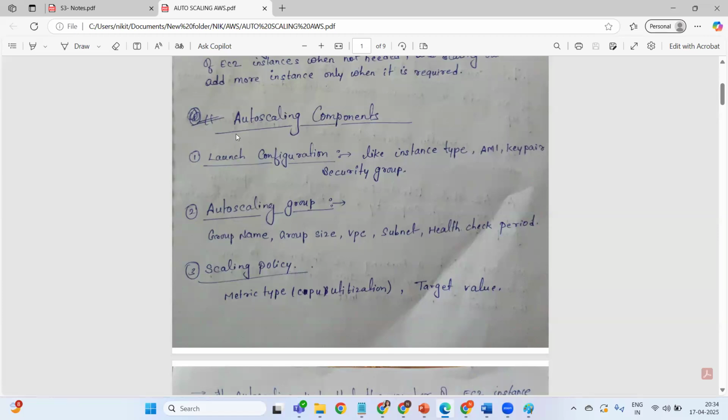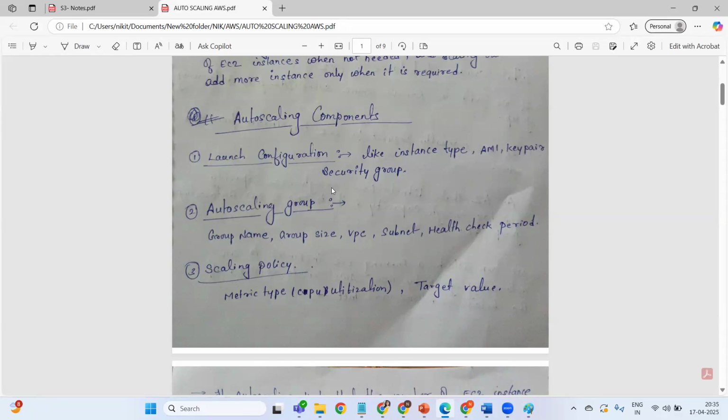It's not now the launch configuration, it's the launch template. I already told you that under EC2 we have not seen the launch template. I said that we will see it in the auto scaling group, when we learn auto scaling, I will explain. So this is not launch configuration, this will be launch template. As I said, the auto scaling group will add or delete EC2 instances, right?